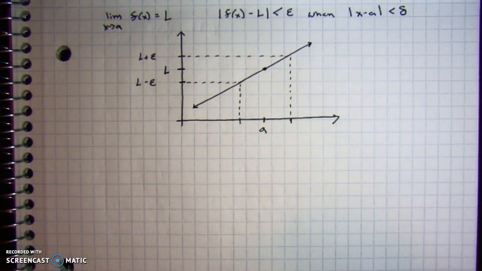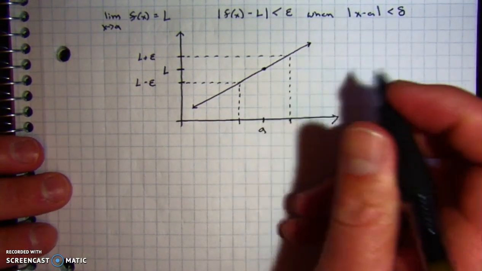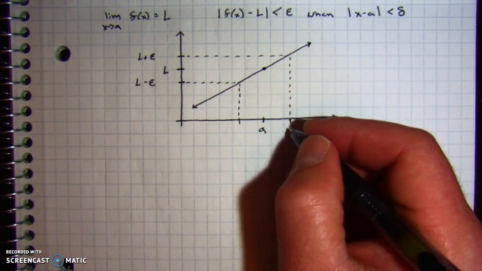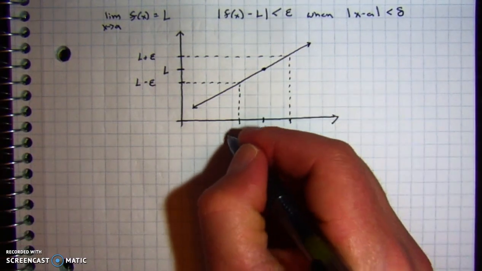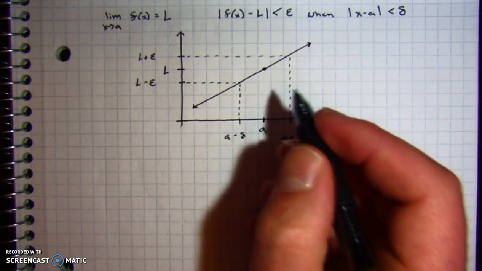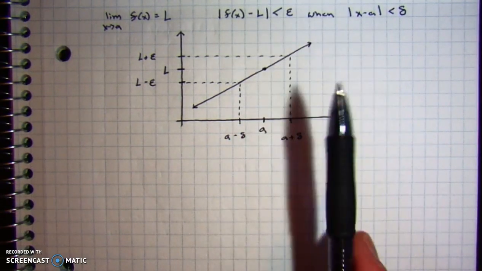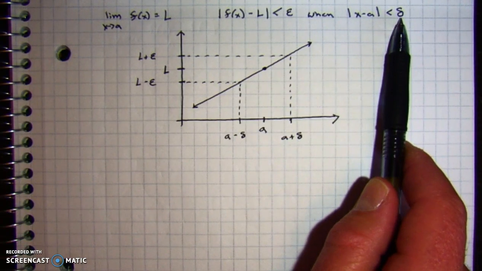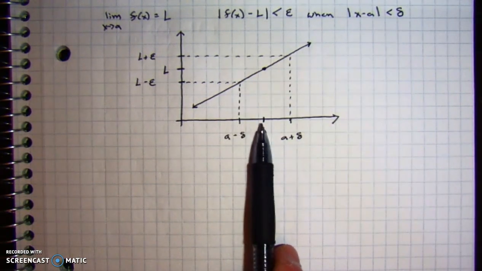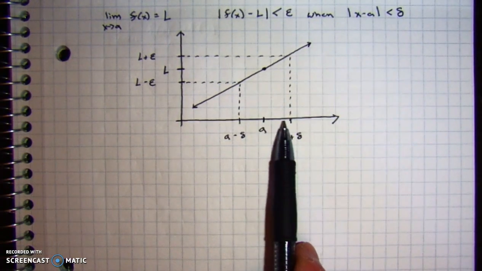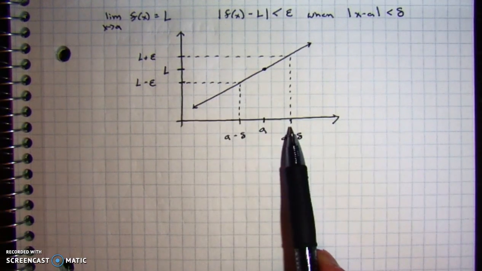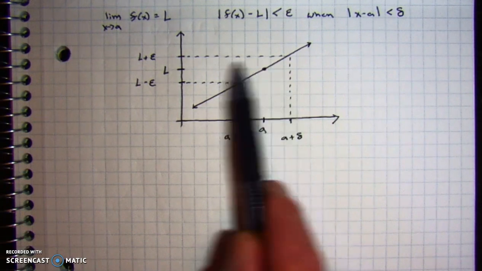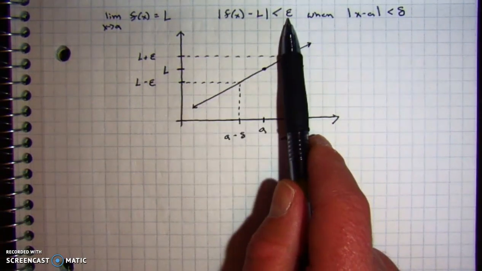It doesn't necessarily have to be like this, but just to see what we're doing, we can call this a plus delta and a minus delta. This definition says we're looking for a value of delta such that if we are within delta of a, let's say it comes out to 0.005, then we're guaranteed on the y-axis to be within whatever our epsilon is.